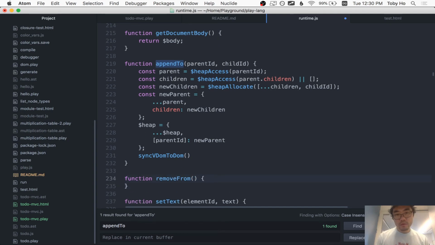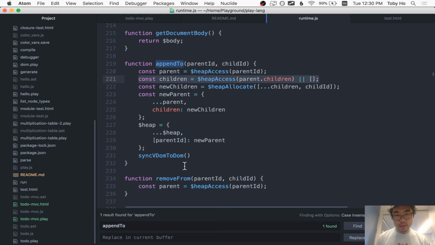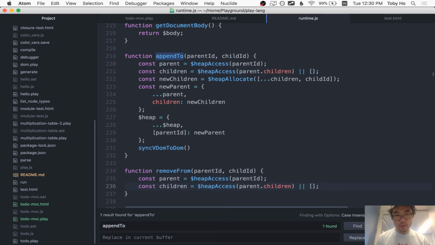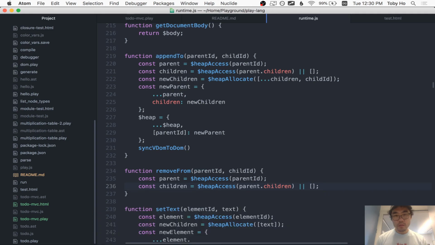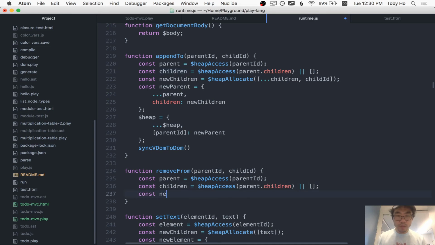Okay, so we're dealing with virtual DOM here. Remove from this parent ID, this child, basically. We're gonna use the heap to access the parent, and then we're gonna need to access the parent's children. I guess the children is gonna end up being an array of IDs, because in our heap scheme, every object is ID'd. So I think we just have to do a filter.